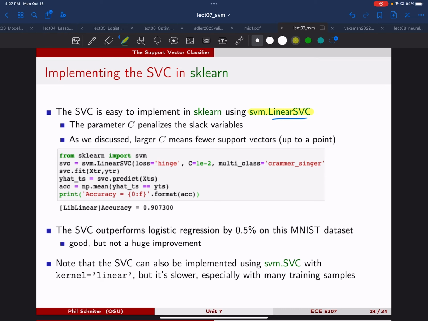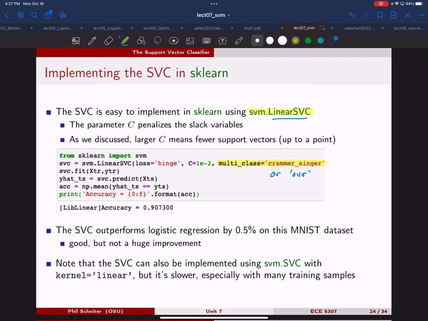So here, this is taken from the demo, and in the demo, we're doing MNIST, which has 10 classes. So we have to choose how we're going to do the multi-class aspect. We can do Crammer-Singer, as we have here, or we could do one versus the rest. That's essentially the other option. So here in the demo, I'm choosing the Crammer-Singer approach.